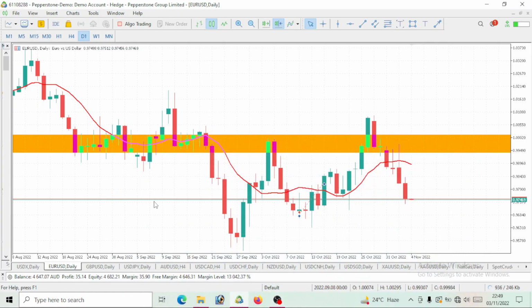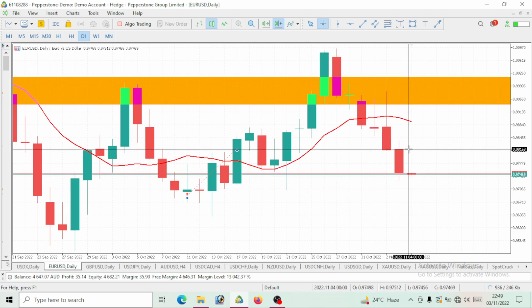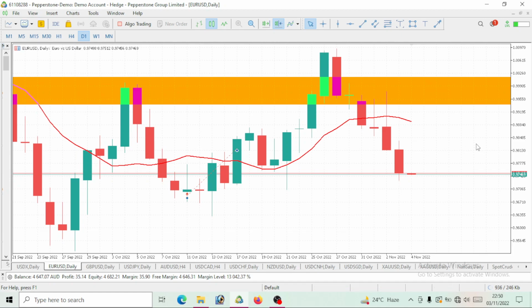So guys, let's take a look at our Euro USD. The prediction we made last time was correct, where we predicted that this Euro USD would give us a bearish move for the day. We can take a look at it, right? So we actually had a bearish move. Now we want to see the next movement that would be made for the next day, which is on the front, right?